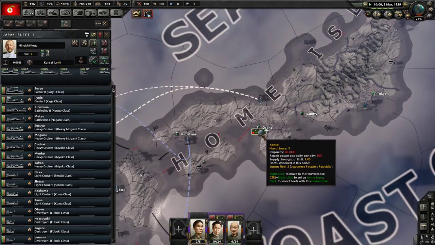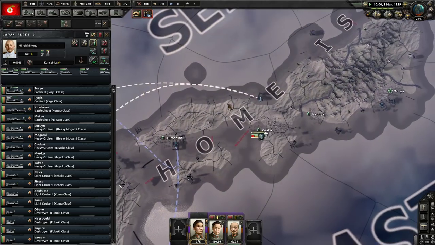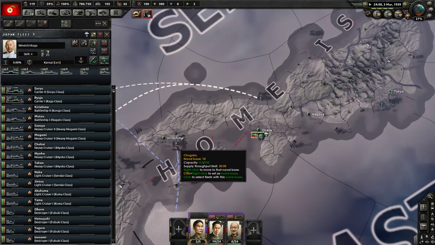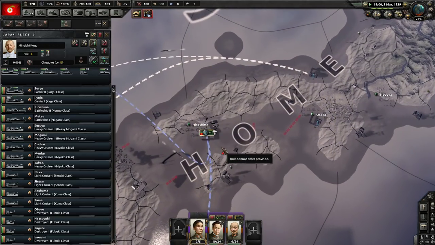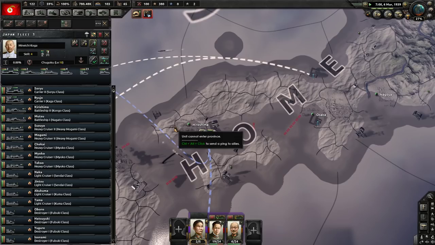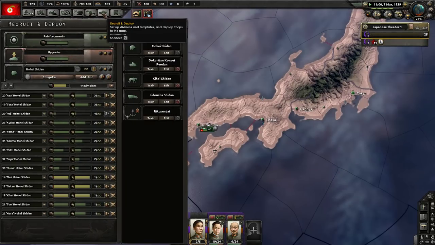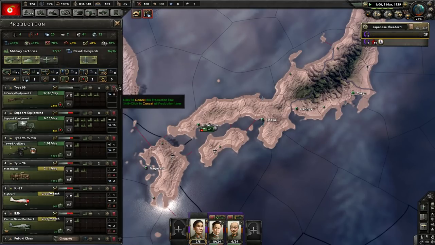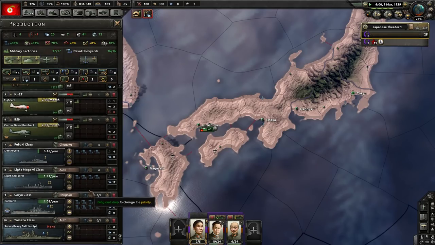Okay, combine. Oh, now it's a... What? That's odd. We'll go here. Control right click. This is now your new base. New ship. Arrived. So the Yamato class, interesting. Super heavy battleship, yes.